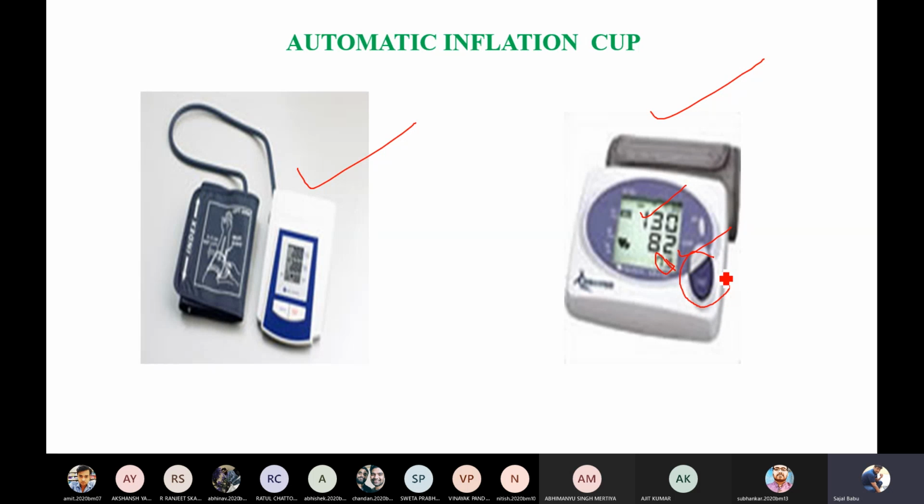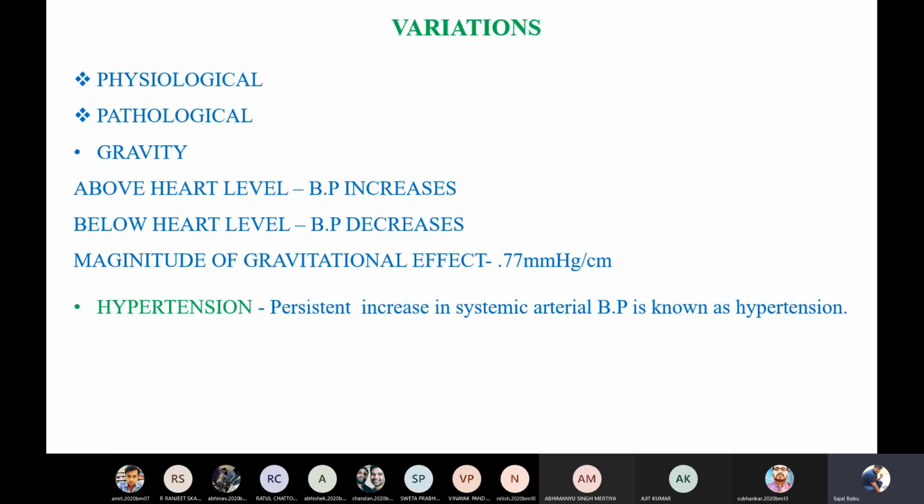Here, this is a start button, which as I said, in the digital manometer you just have to click on, and whatever else is needed it will do on its own. So this is your manometer. I will again repeat the operation at the end of the class.